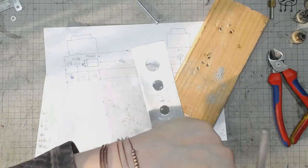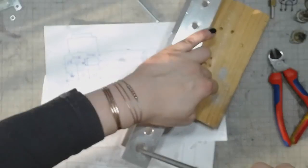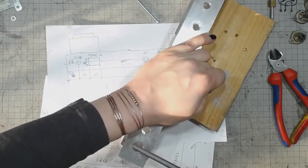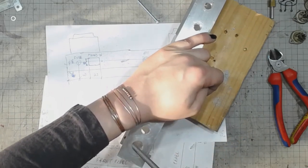Large holes are a lot easier to do because you can put the file at a flatter angle and it will remove the burrs much more effectively.